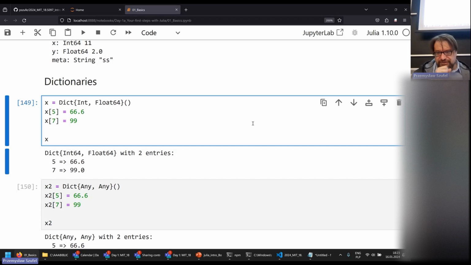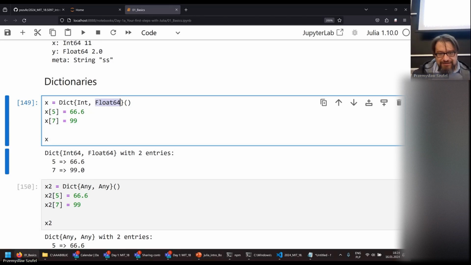Okay, we have then dictionaries. So dictionaries are pairs of keys and values. And the only thing interesting here, you need to have type parameters for everything. You have a dictionary. Okay. Provide the type for keys and values. Okay. Everything in Julia needs to have type information.